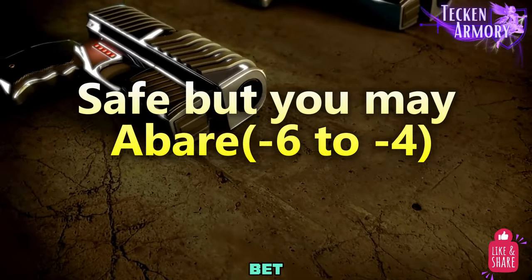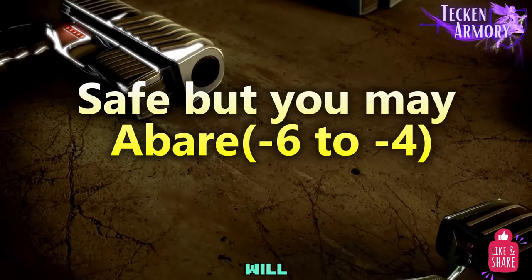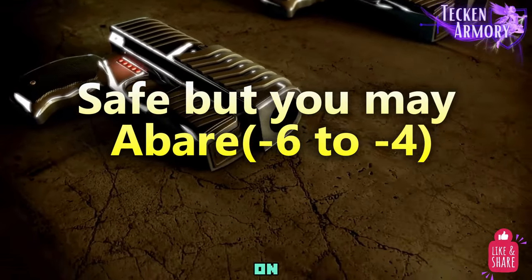You can do a safer bet if you use a move with a pushback, as it will be almost the same effect as the bait on block moves.